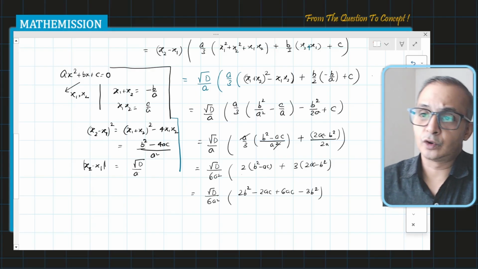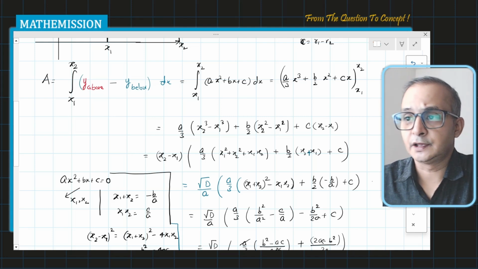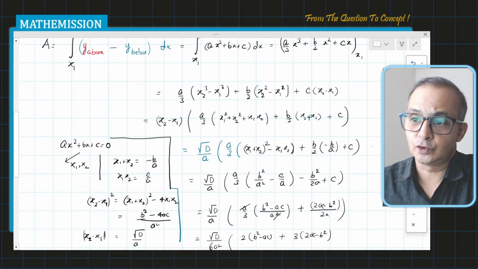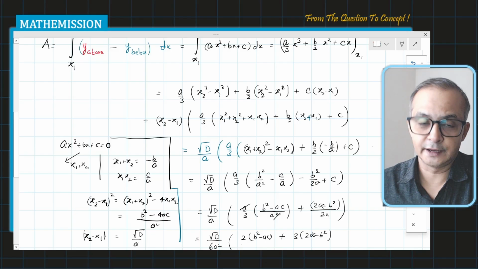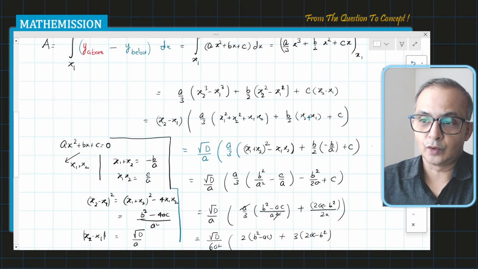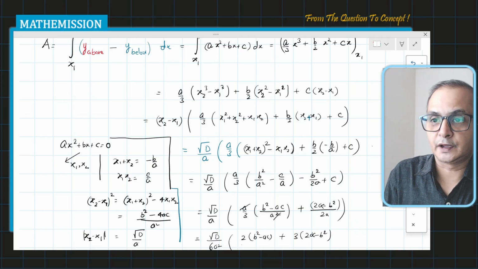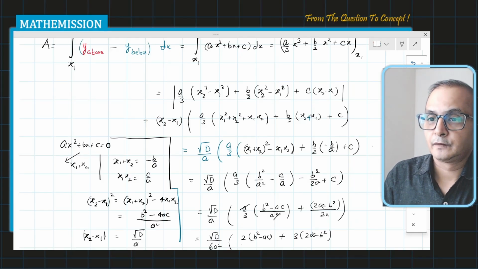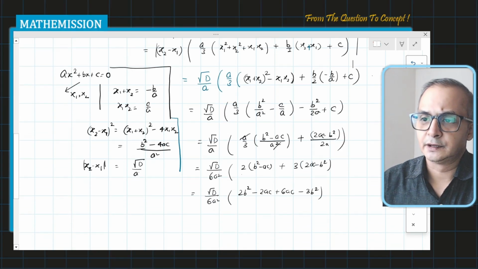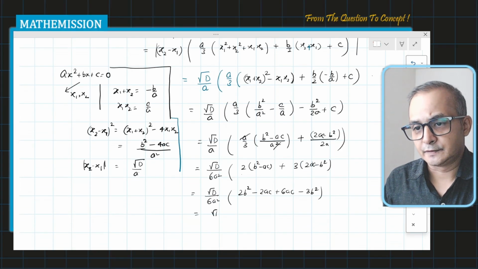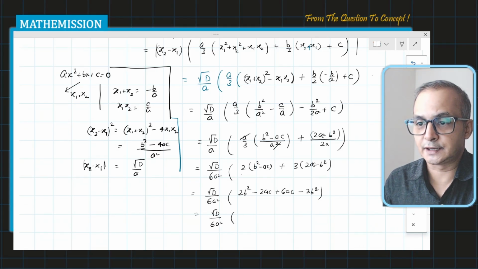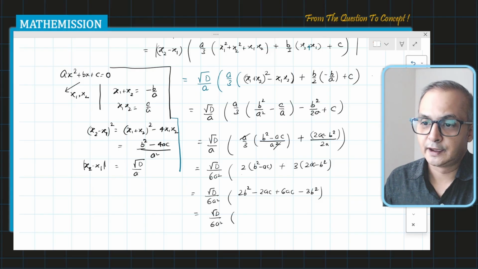You notice that all these things I'm calculating is the area, so I don't need the negative quantity. So one thing we have to keep in mind that everything is positive, so I can take the modulus from the starting. I'm not taking from the beginning, but you know what I mean. So you can notice that there the root d by 6a square, and here 2b square minus 3b square is negative b square, and that is going to be 4ac minus b square.